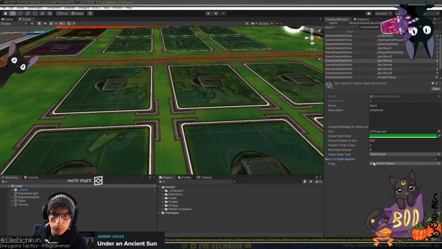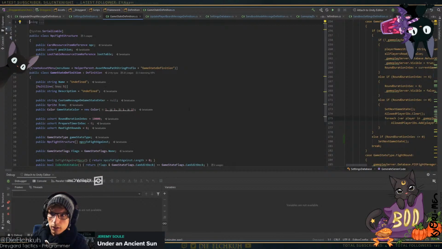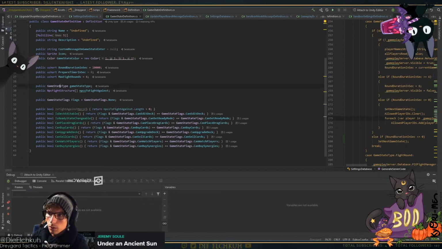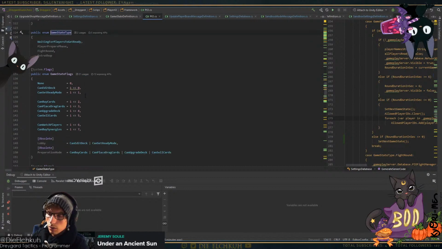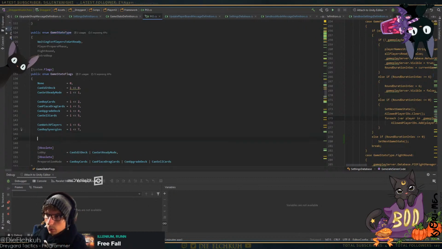So NPC wave, game state type, fighting round, or probably add a new type. Should I? No, it's still a fight round. So maybe an additional flag for some additional logic here. Could take the more generic solution to generate the code for those game states as well dynamically. I think the quickest one would be to add an additional flag.